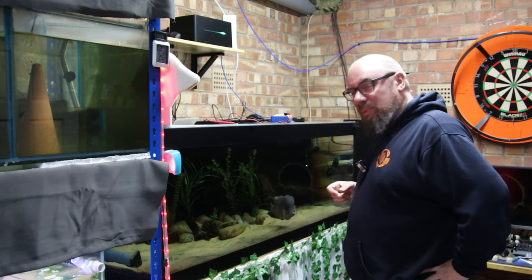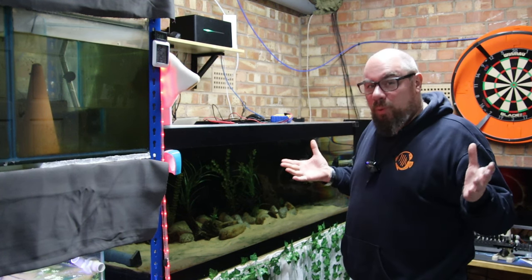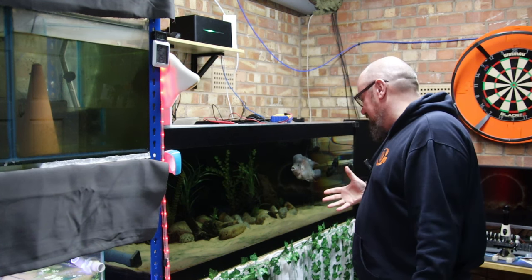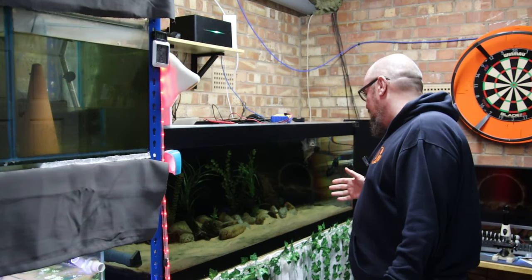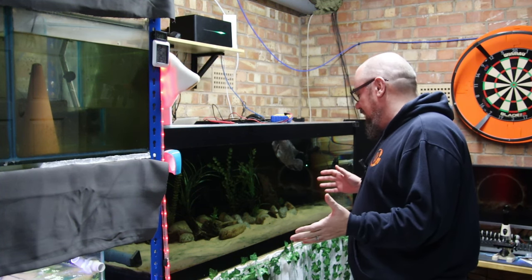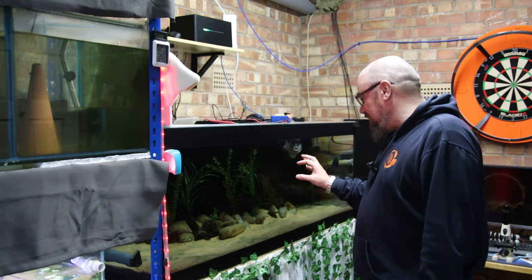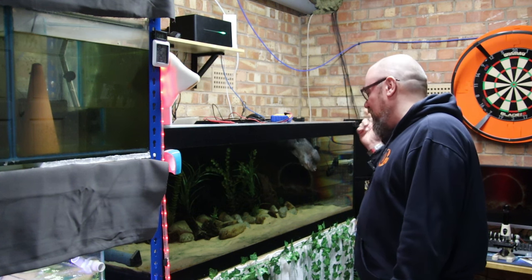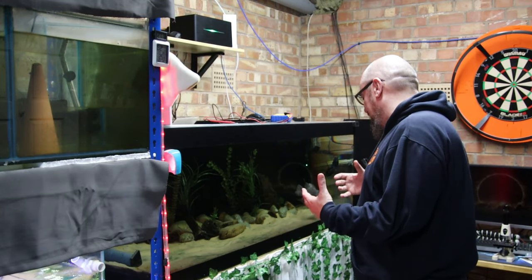If anything, he's looking a little bit better. I'll put a link to the previous video where, very quickly, he's not himself. Something is clearly wrong. I've done some treatments, nothing's really worked. He's making some improvements, but nothing fast. The main thing worrying me was he was off his food and very lethargic — just sitting at the bottom of the tank or at the top. He is at least moving around now and interacting with me somewhat, but his skin doesn't look good and his fins do not look good. So there's definitely some kind of bacterial issue, but it's probably a secondary thing rather than the root cause.